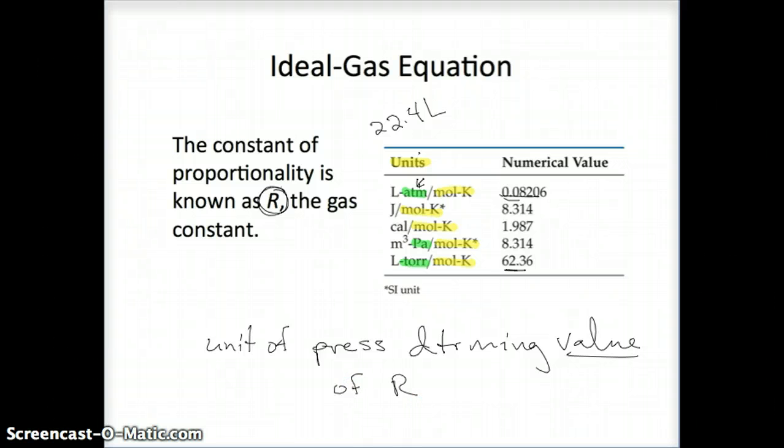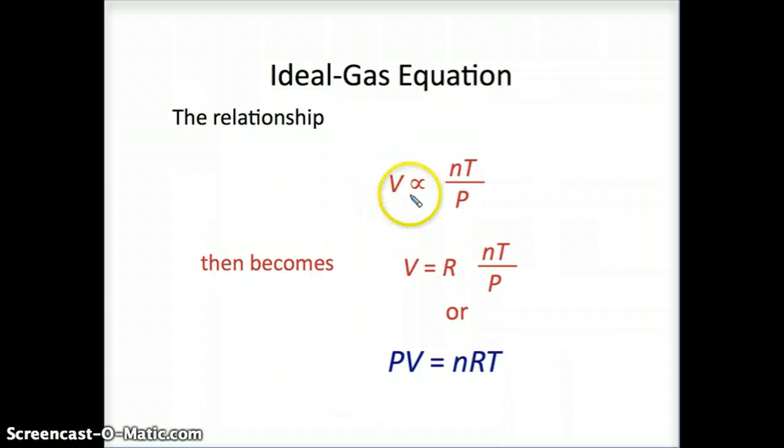So that when we look at the ideal gas equation, since I know that V is proportional to these things, and so V therefore equals R times these things, this is my new expression. Okay? Depending on the class, you'll hear this termed PV equals nRT. However you need to remember it, that's the thing you need to recognize is you need to do this.